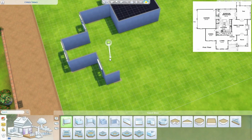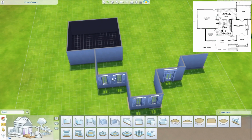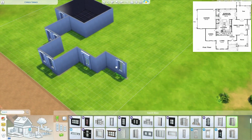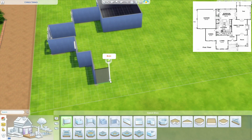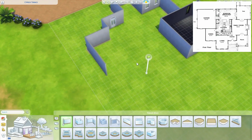So I guess this is going to be the foyer area, and it'll open up here, it looks like, into what will be the family room. So we're just going to make this part of that 4 tiles wide. Usually when I'm doing this, I'm just thinking in terms of how things are going to be centered in it. So we're just going to have a double door right here, and then I guess we can do 6 tiles wide for this. Yeah, I think that's good. So then we can have a fireplace in the center and then windows on either side of that. So I think that works pretty well.